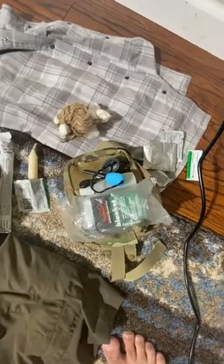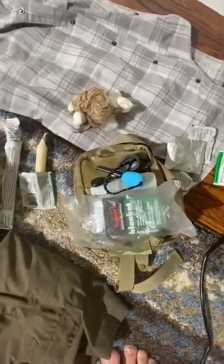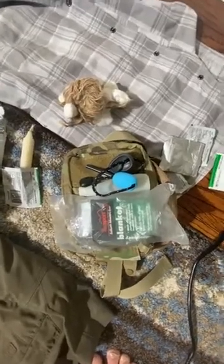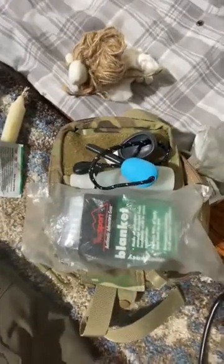So that's it, guys. Very minimal. Yes, there's some things, some fish hooks, some fishing string, a little mini saw blade. There's a lot of little things you can pack in your escape and evasion bag. But remember, keep it simple, stupid.